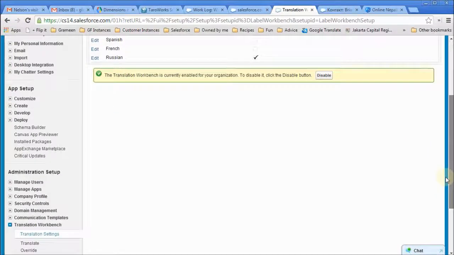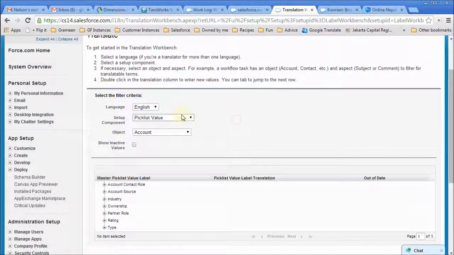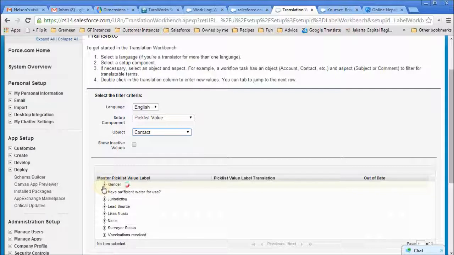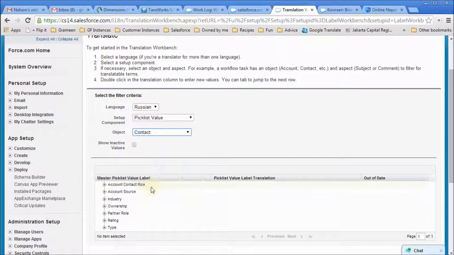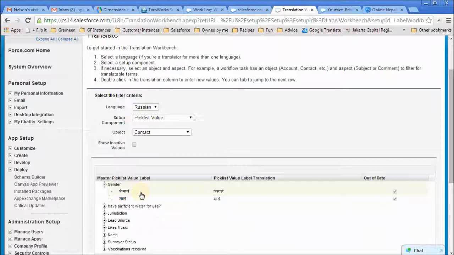Step 4, click Translate. Find the pick list value for the object that you want. Make sure that your master pick list value is for the language that is coming in, Nepali, and then for the English side it is translated. Then, check the other languages to make sure the translation is correct. Once that is done, you're ready to go. So what this means, to use the example we've been showing, is that data comes in as Nepali, but as the English user, you can read the answer in English and your Nepali colleagues can read the answer in Nepali.